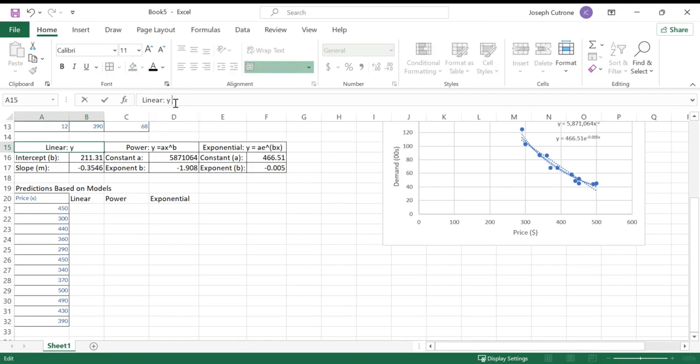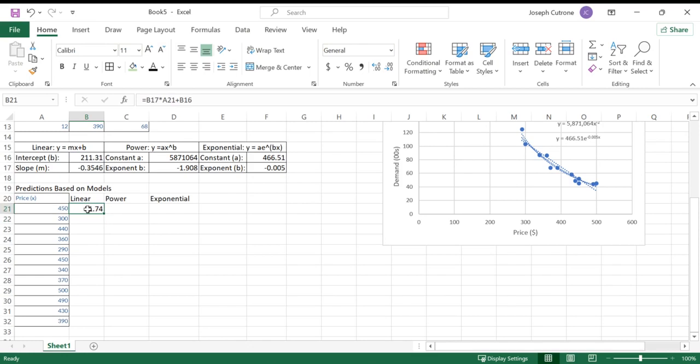I didn't write the linear one down, but I might as well. Hopefully you know this though, mx plus b. I'm going to plug in all my numbers. So watch this. Linear is m, the slope, times the price, there's your x, plus the b, plus the intercept. So I'm plugging in the price. Now remember, I know the actual number from the table, but I'm seeing what does my model predict. I'm looking for what are the values of the curve versus what are the actual dots on the scatter plot. And you hit enter, and you get some number.